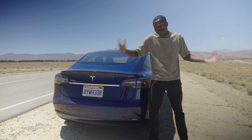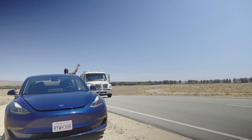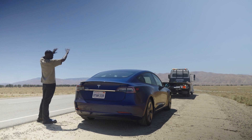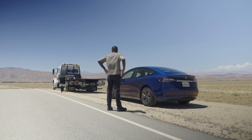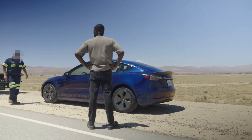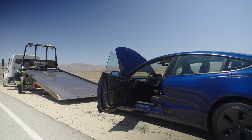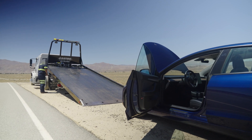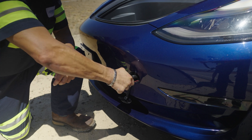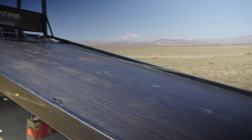Here I am on the side of the road. If this happened to you, what you'd have to do is call some type of roadside assistance so they can help you take your car to a charging station. Most importantly, it needs to be taken on a flatbed — all four wheels need to be off the ground. Tesla and other EV makers have pointed out that if you try to tow an EV the same way you tow a gas-powered car, you can damage it. The question is, how do you get it onto the tow truck? EV makers have thought of this. On this Tesla, there's a special transport mode which takes it out of park and allows it to be hauled onto a flatbed tow truck.